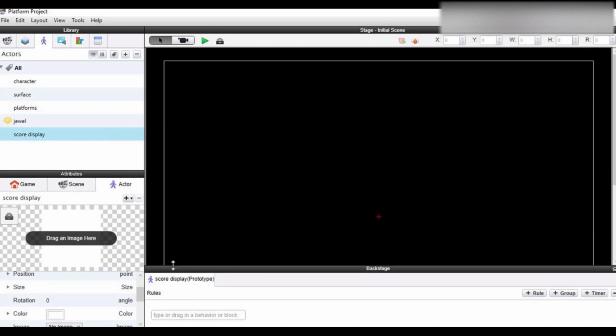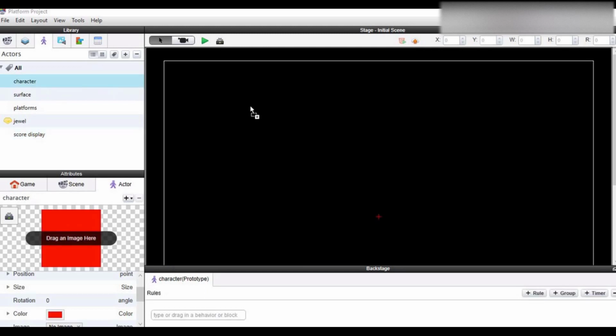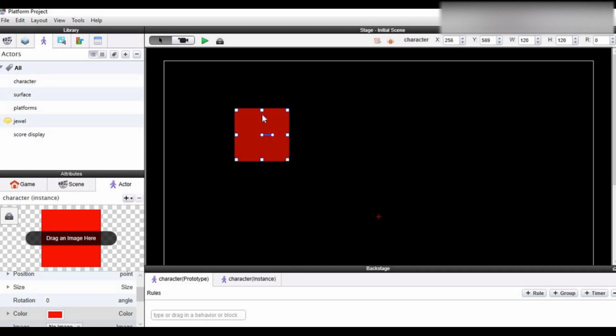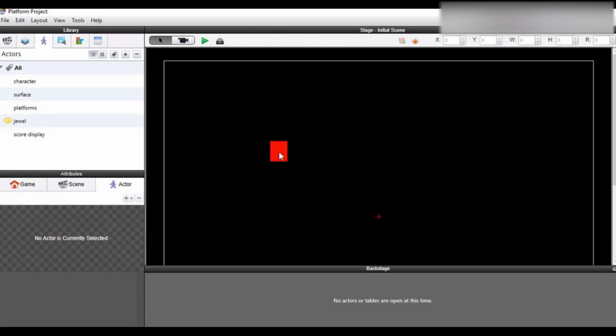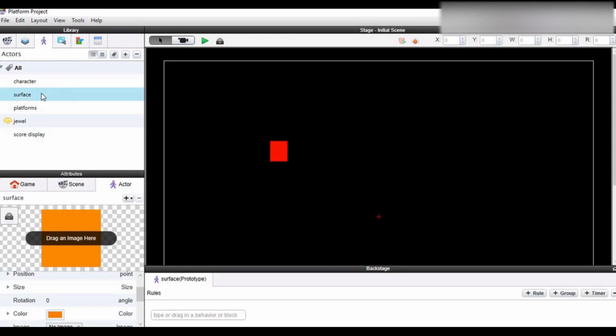The next step is to construct the scene. So first of all, I'll drag my actor onto the scene, and I'll just randomly adjust it. It doesn't matter. Perfect. That's my character.